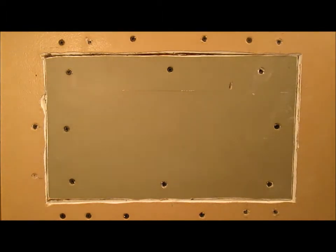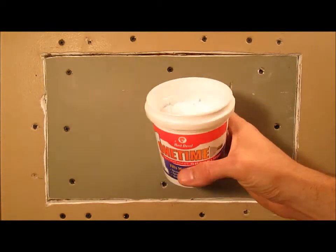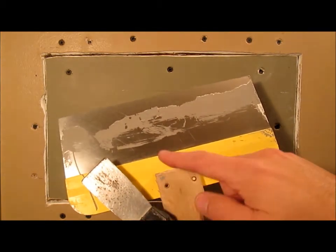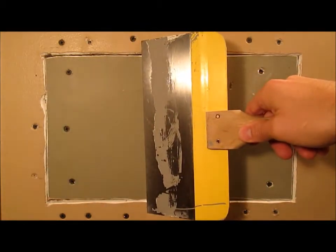Now we need to mud the joints. I like to use lightweight spackling. It feels like there's nothing in the can and it looks like Play-Doh inside. To apply it, we'll need a small drywall knife to put it on, and to smooth it out with a very large knife that spans the entire hole.